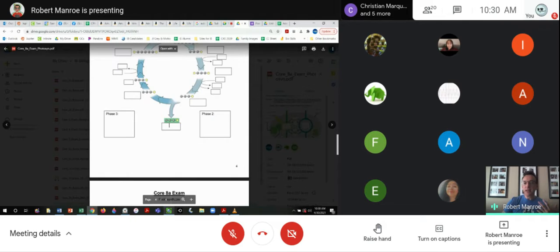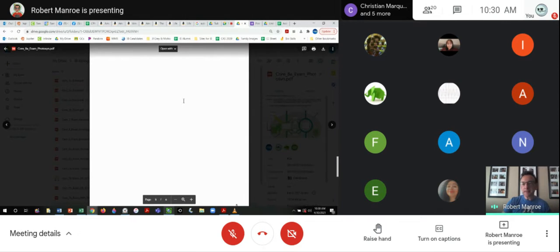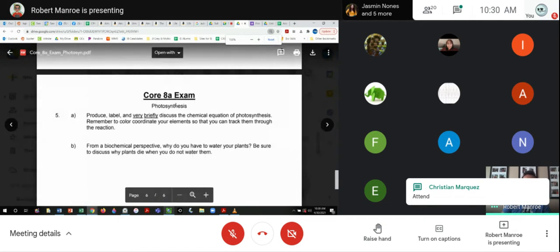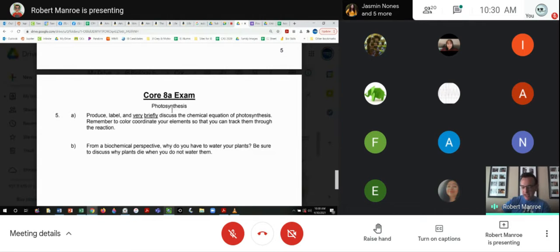So you fill this diagram in here, and then we give you this big old beautiful page to talk about it. Okay, then the last question. It says, very briefly, I want you to go back to when you were freshmen, back through the reaction that some of you wrote with me as freshmen, all of you wrote with me as juniors in Core 2, and that was part of the introduction to Core 8. Sit down to that good old-fashioned 6 carbon dioxide, 6 water forms 1 glucose and 6 oxygen, and get back to that simple equation, knowing now all of the depth behind it.